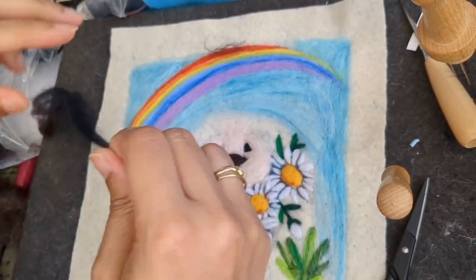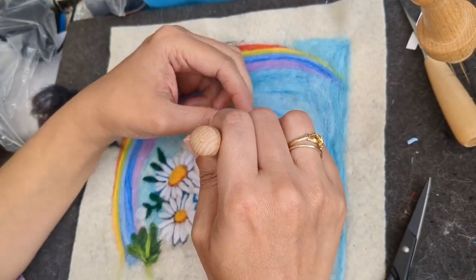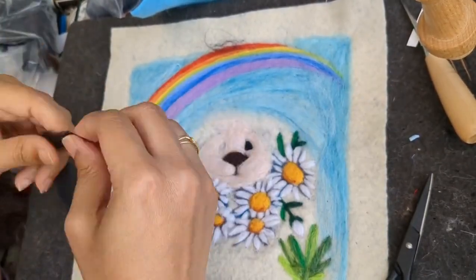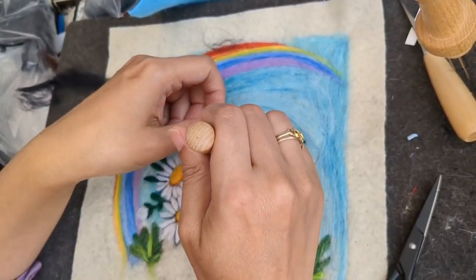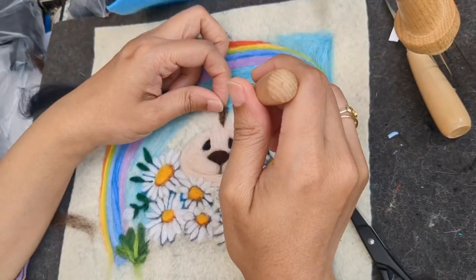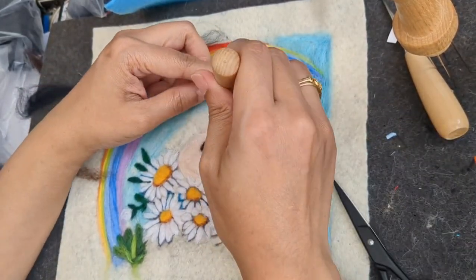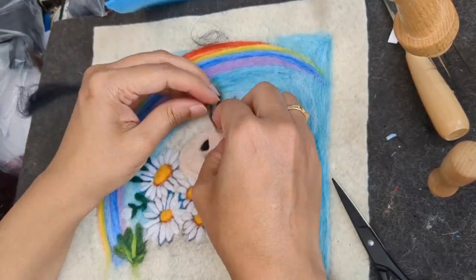And now I'm adding black eyes, giving some character to the hedgehog. Very little shred of black wool, just push it in, because I had given the whole face a color, so it wasn't really hard knowing where the eyes are going to be. Now I've started with the dark brown color, and I'm going to do the darks first.